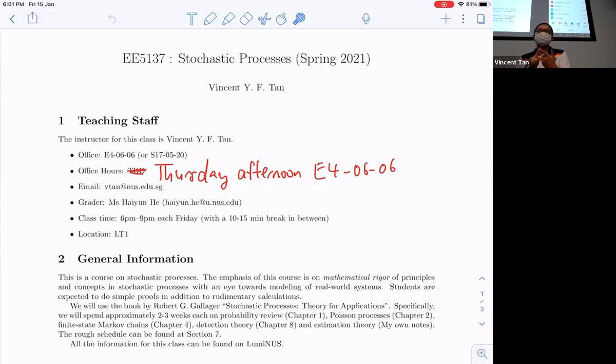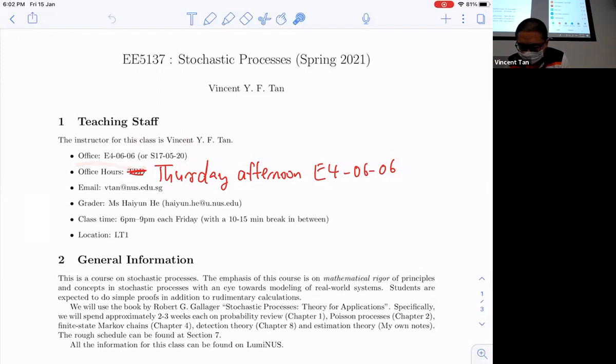So for Chinese New Year and Good Friday, we are not going to be here. We cannot be here, but I'm going to record, so everyone will have to watch on Zoom like these people here. Okay. So my name is Vincent Tan. This is my office in the engineering department. This is my office in the maths department. But for the purposes of this module, I'll be here. Office hours I will announce, but most likely on Thursday afternoon, because I want to help people with the homework, which is always due on Friday.